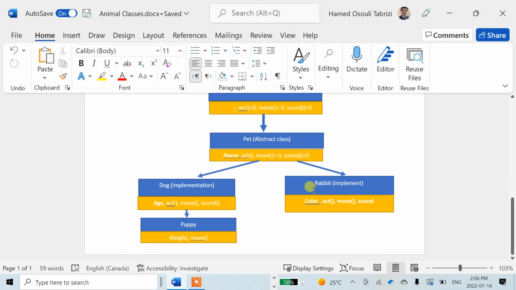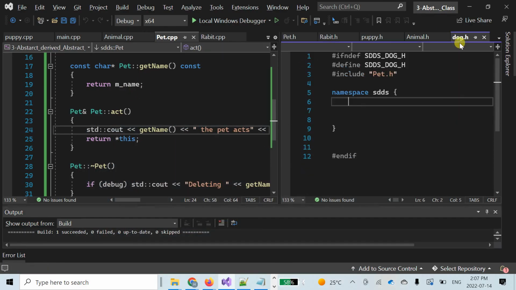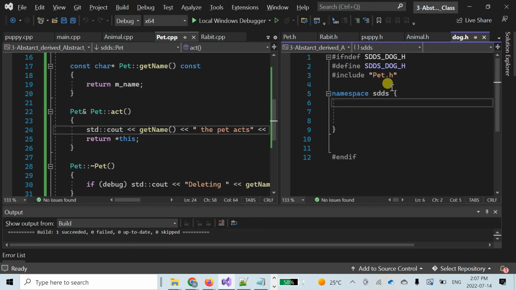Now, going back to our inheritance tree, now it's time to implement dog. Dog inherits from pet, and it has age, and all these functions should be implemented. If we go to dog, because this is inheriting from pet, for pet to be visible now to this module, I'm including the pet header file.